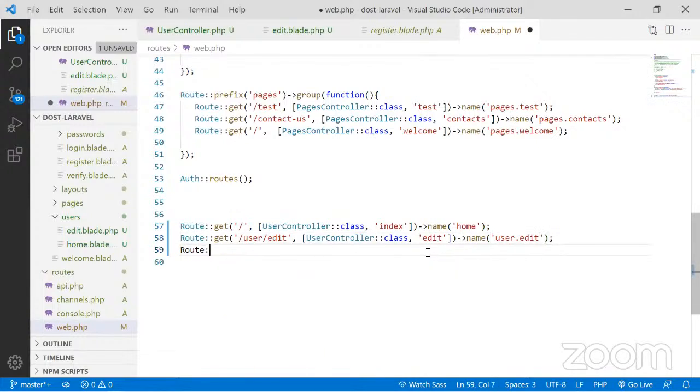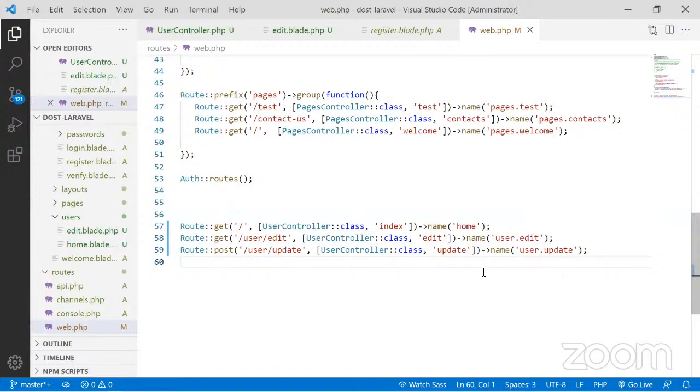User.edit. So the response update. So the update.